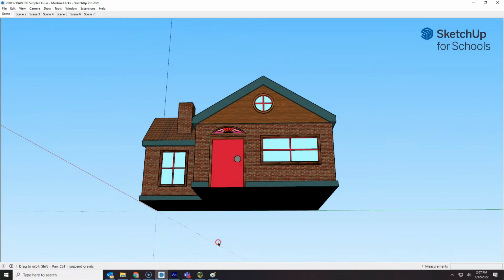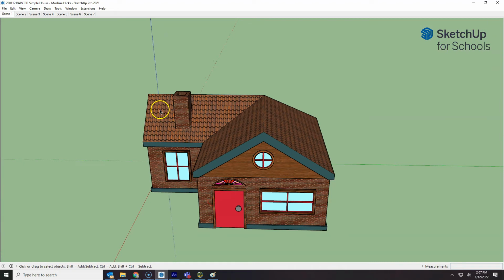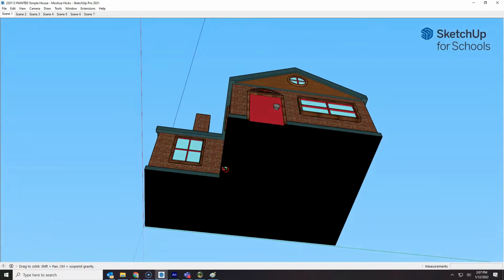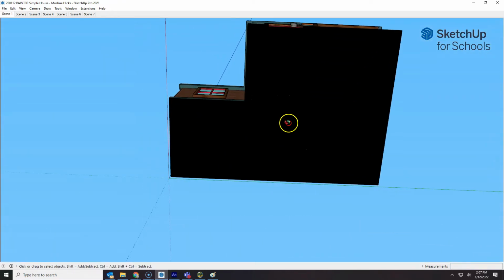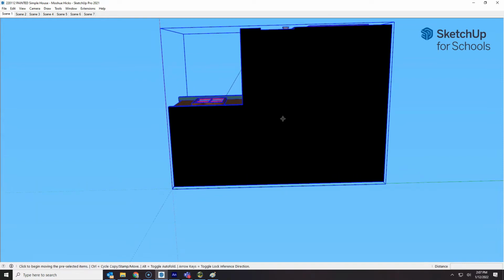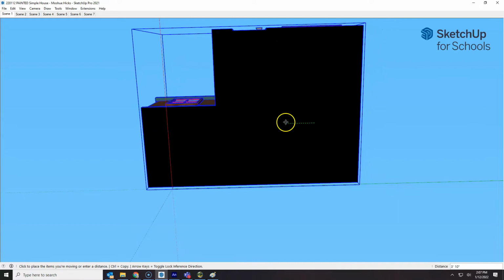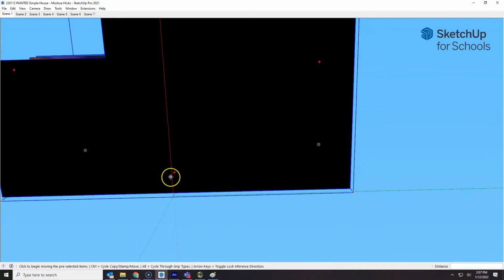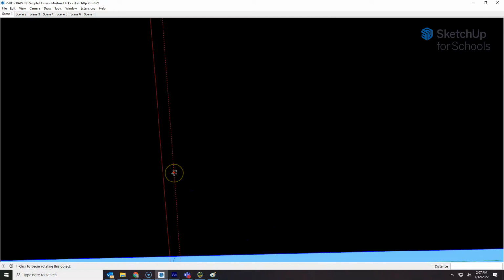Now this is not going to spin properly if it's not centered on this axis. We started drawing from the origin. Now we need to get the house centered on the origin. The way to do that is to look at it from below. So if I use the M move tool, I can move it so that the red line is across the center. Now you can see that this is the actual center of the group. So I need to move this house over to there, from here to here.